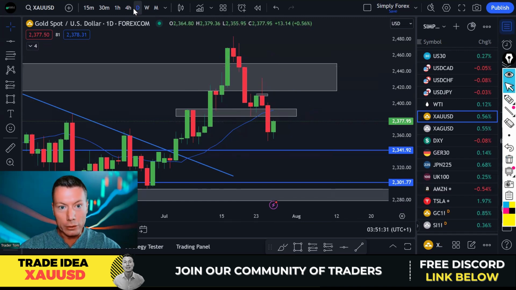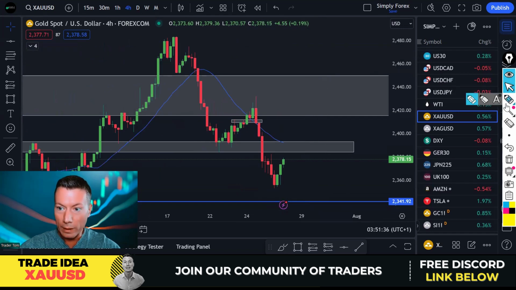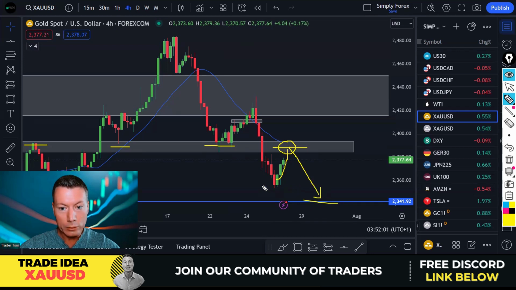If we drop down to the H4 now, what am I looking for? This beautiful level here, right? Remember, I'm looking for H4 downtrend, which is what this is, right? I want to be with H4 trend. I want to see a retrace towards the moving average 20, right? Tick. And it also marries up with this nice horizontal resistance level as well, right? So I will enter in here with a view to taking price lower. I'll take some profit at the last lows. So that's gold we're looking to sell.